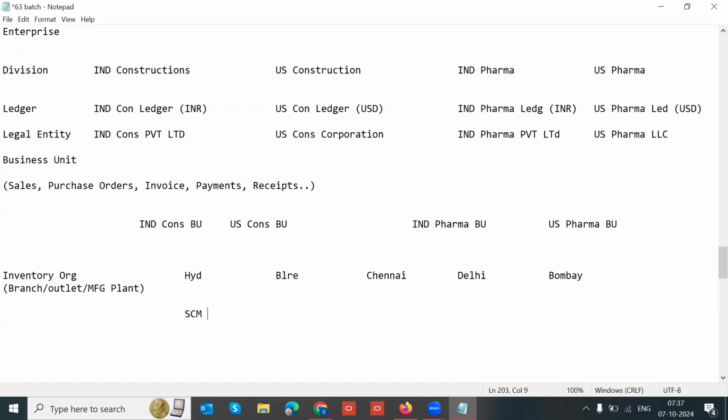I have all these branches. In the Hyderabad branch, I'm delivering the supply chain course. Chennai also, but Delhi I'm not. Bombay I'm delivering the supply chain course. Let's take that as an example. The item, the product, how many times do I have to create it? Here I have to create once, and here also, and here also. Suppose I take another course, finance: I'm not offering it here, but I'm offering it here and here. Again, finance I'm creating in this inventory org, again under the Chennai inventory org, and finance item under the Delhi inventory organization also.